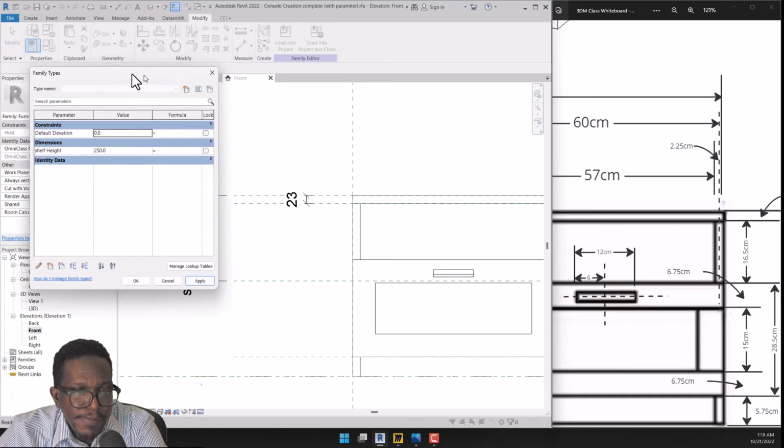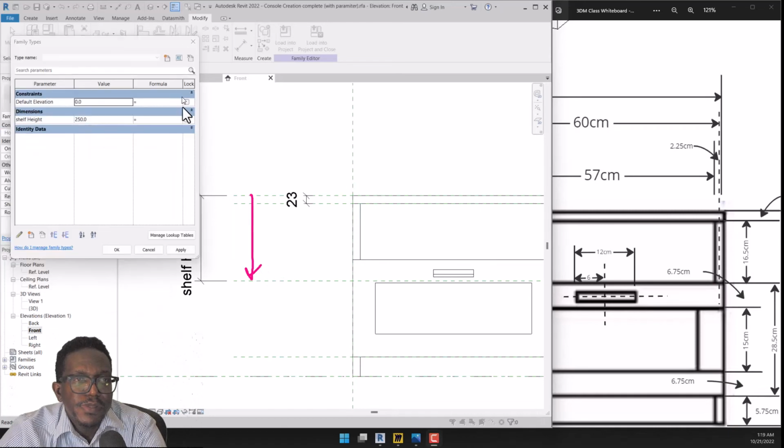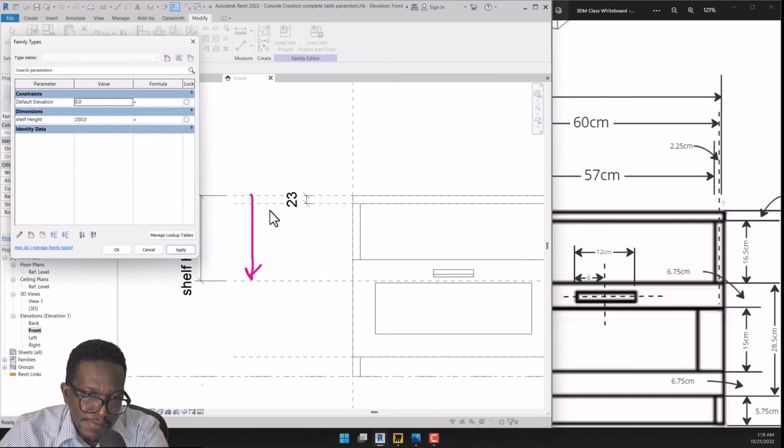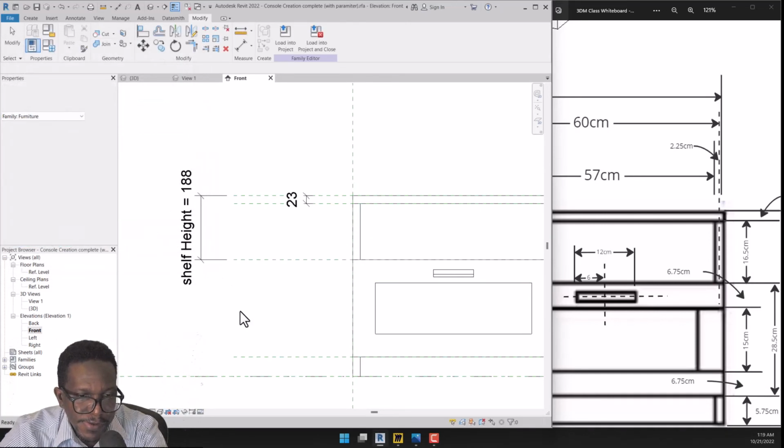And whoa, look what happened. What it actually did was push this down. So what we have to keep in mind now is the thing about constraints. It's almost like Revit is saying, well, okay, rather than pushing this line up, it's much easier to push this line down, right? But we don't want that, so we're going to cancel this out, and we're going to undo that.